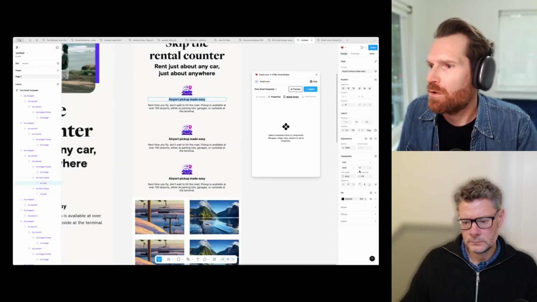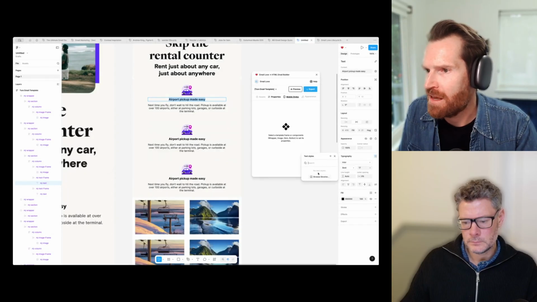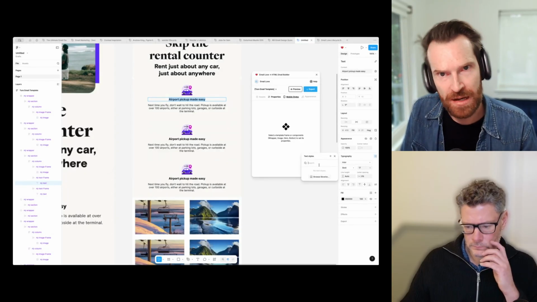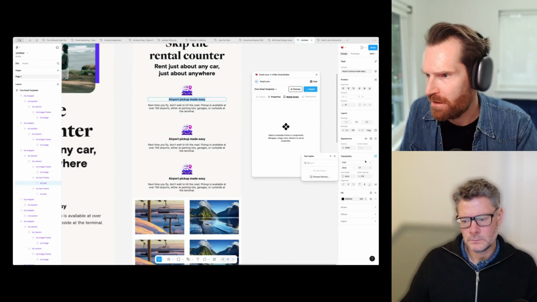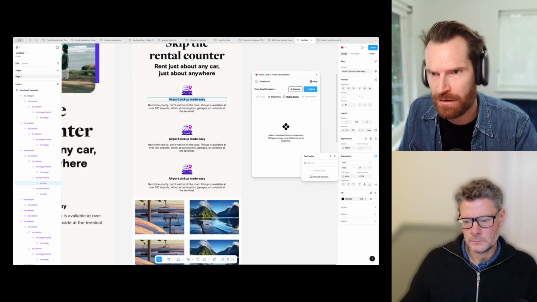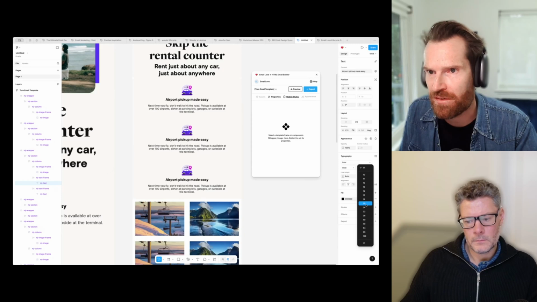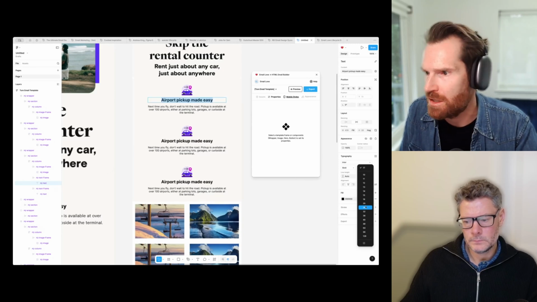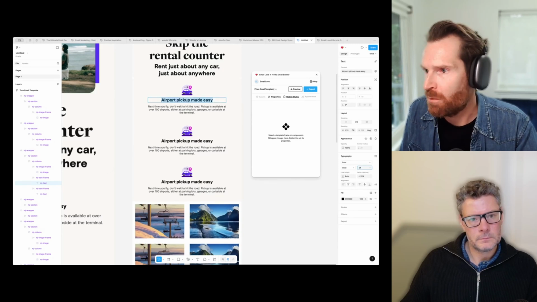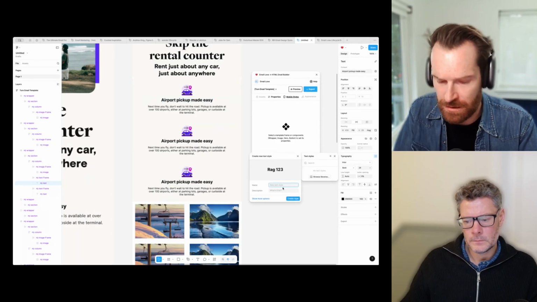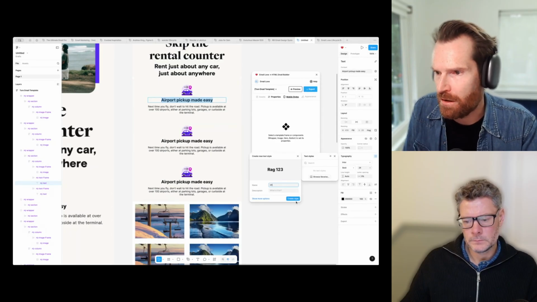We also work with Figma's typography libraries, so you can actually save your font styles in here. So I could turn this into an H1 or an H2 font if I wanted to. I'm just going to increase the font size a little bit. And then what I could do is click on the little plus icon here, call this my H1.